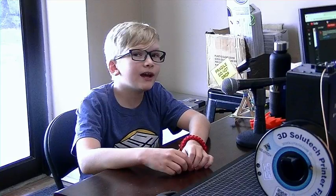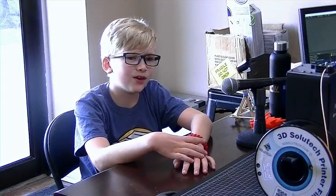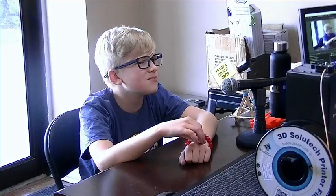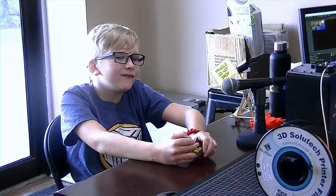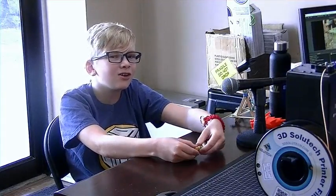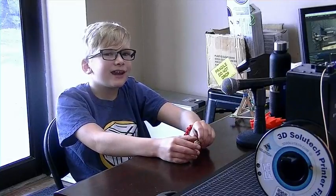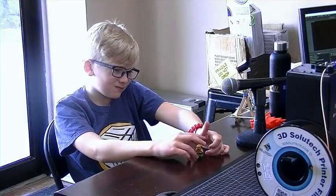Right. And I create some of my best 3D printing designs on Tinkercad. Like one of them I call the Luke box. It is one of my favorites. So what does the Luke box do exactly? It doesn't really do anything. It's just like a decoration. It was my very first design on Tinkercad. I made it out of some shapes like a star and a cylinder, and I used a text box and typed Luke box on it. So you've created a lot of really cool stuff with Tinkercad though.